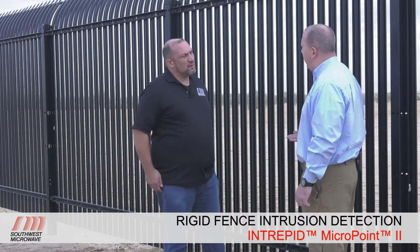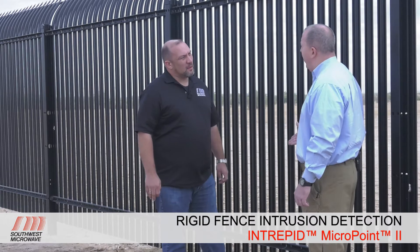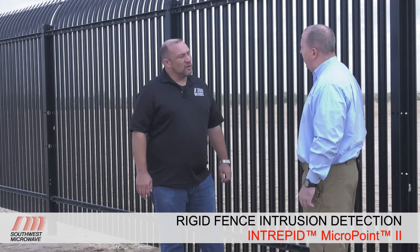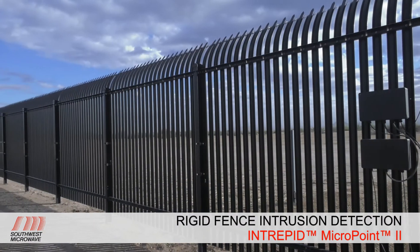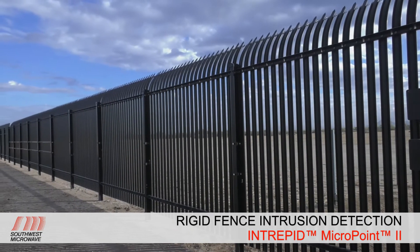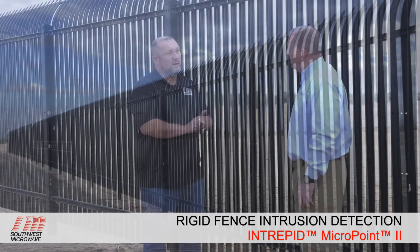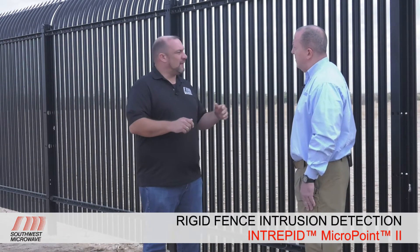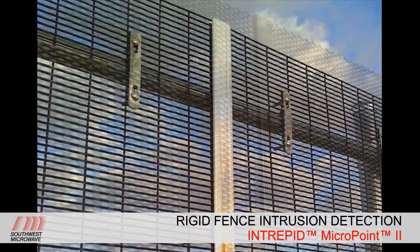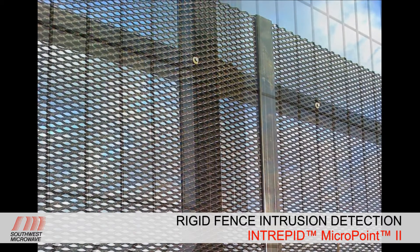There are a couple of different manufacturers of this type of fence at the test site. This is an Ameristar in-pass fence, and we've got a couple different variations down the line with different spacing. Some may have K-rated cables. On the other side, we have more traditional Palisades fencing that looks similar. In the market, Ameristar is a brand name and a very good product, but there are a lot of other ones out there — some no-name — that are just a really rigid fence that doesn't move like a chain link would.